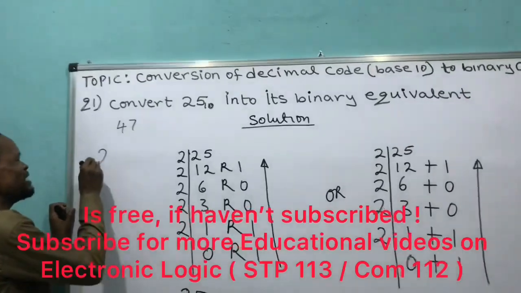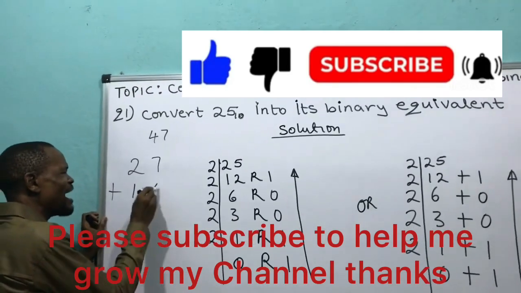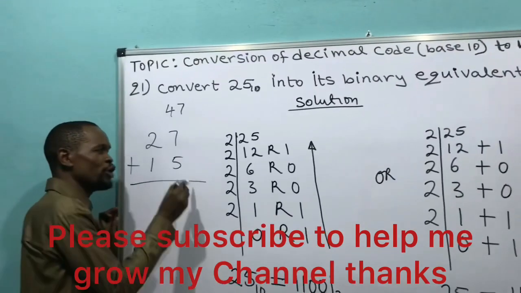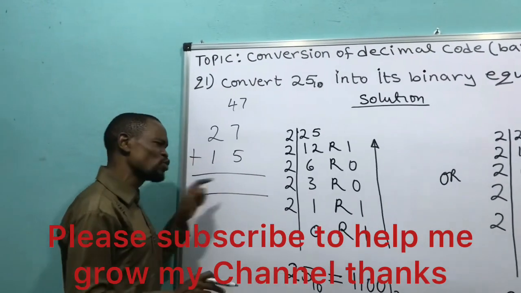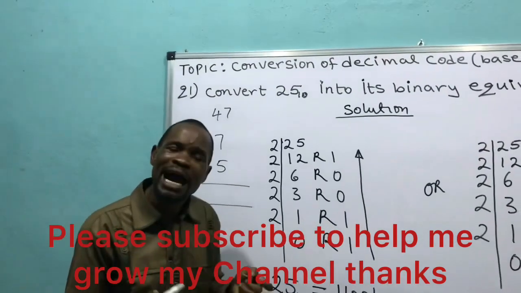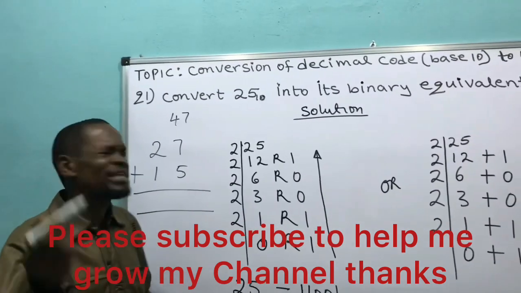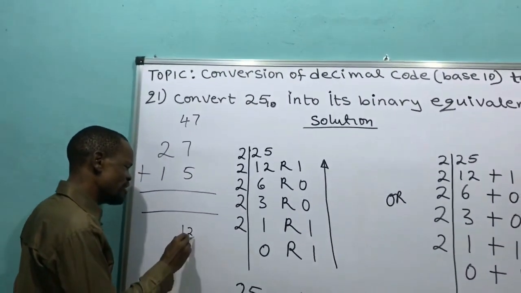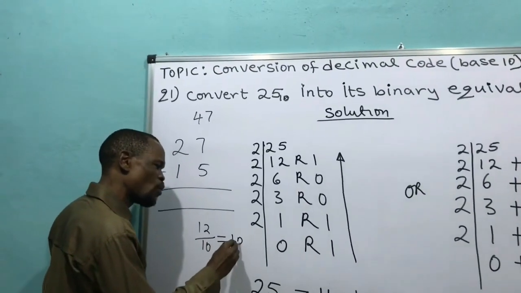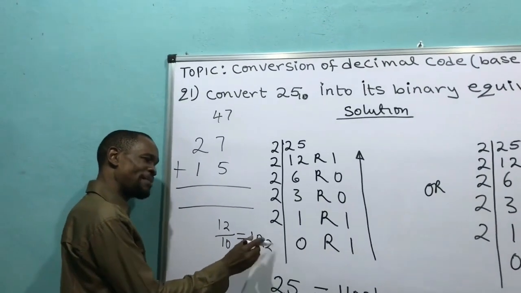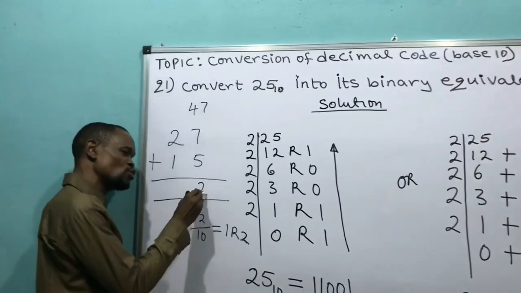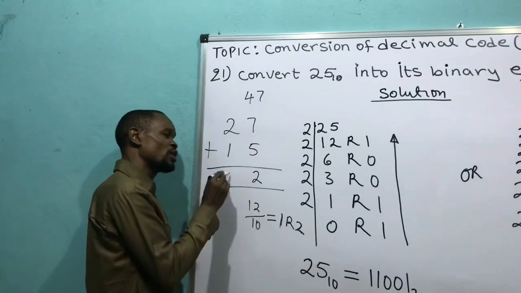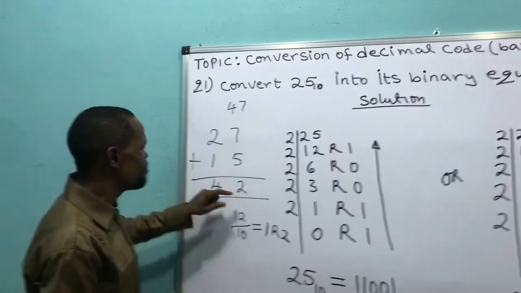For example, if I have 27 plus 15 and they say add it up, you say 7 plus 5 gives 12. You can't write 12 there — because anything above 9 cannot stay in base 10. So 12 divided by 10 gives quotient 1 remainder 2. You write down the remainder 2, carry the quotient 1 over to the tens column, add it, and get 42. So 27 plus 15 equals 42 base 10.